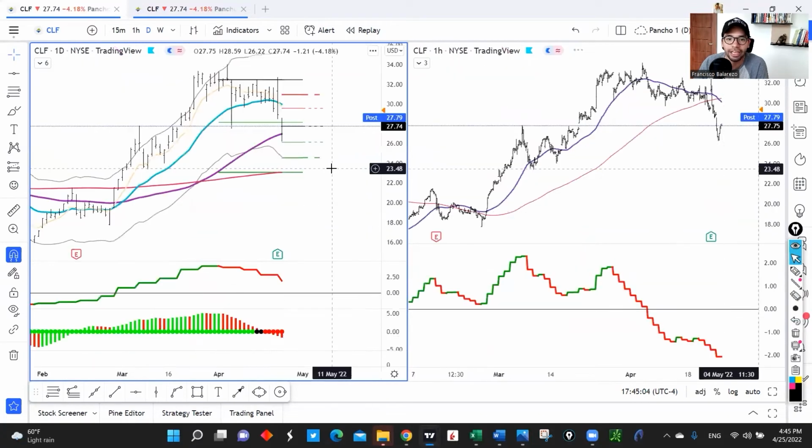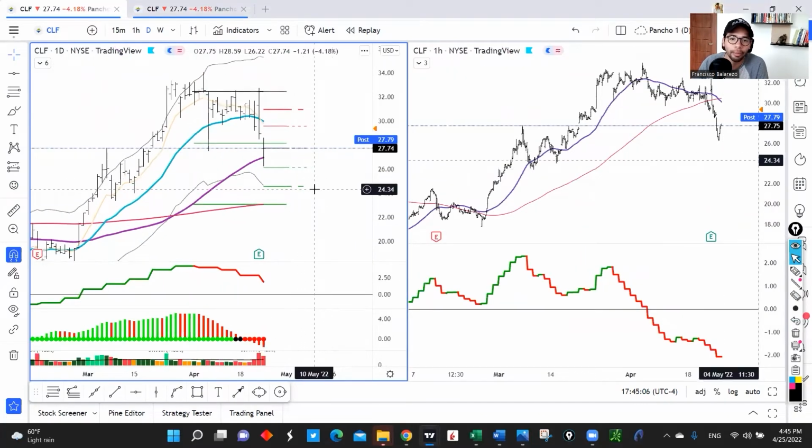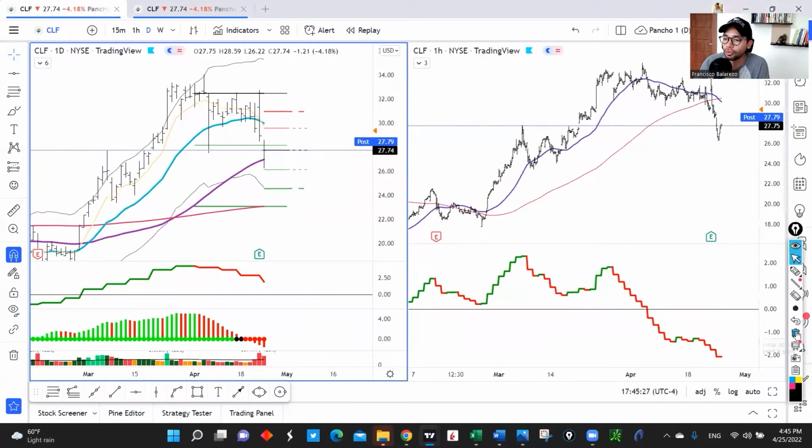Now let's take a look at CLF. I'm not looking to short these names right now. If these names continue to move lower tomorrow, I will not short them, right? I'm looking for these names to move a little bit up, coming to resistance points, to levels in which I can manage my risk, and then I will short them by keeping my risk pretty low. So that's basically what I'm watching here and what I'm showing to you.